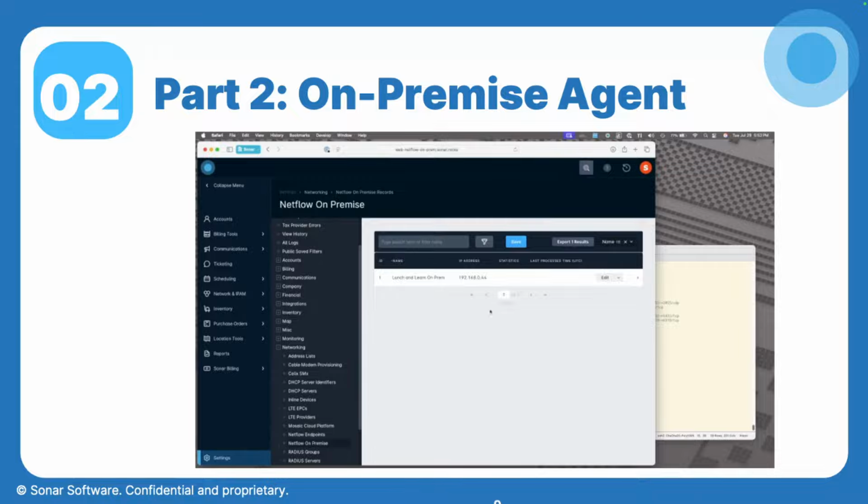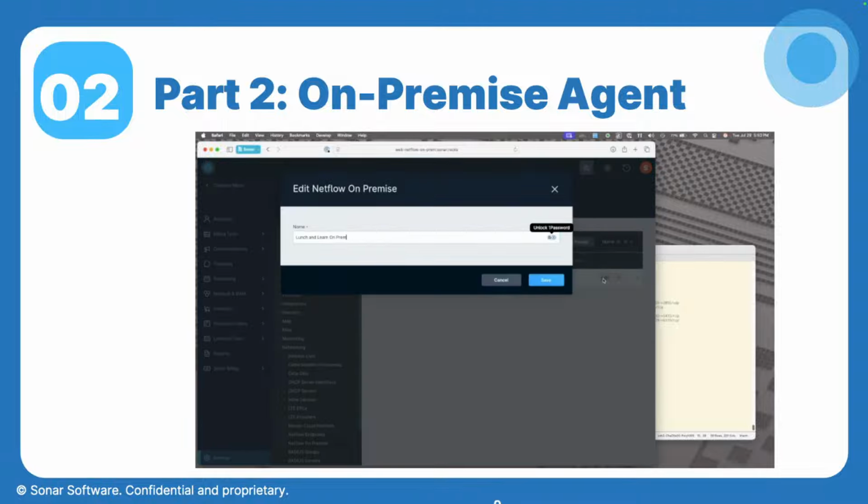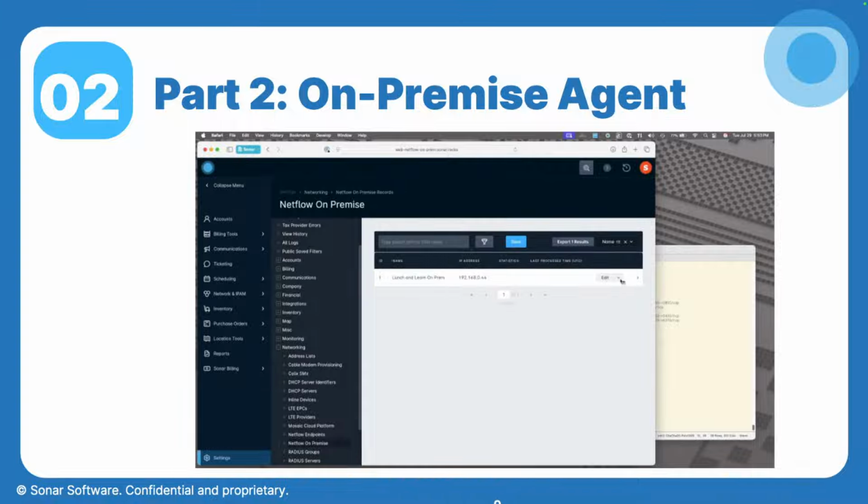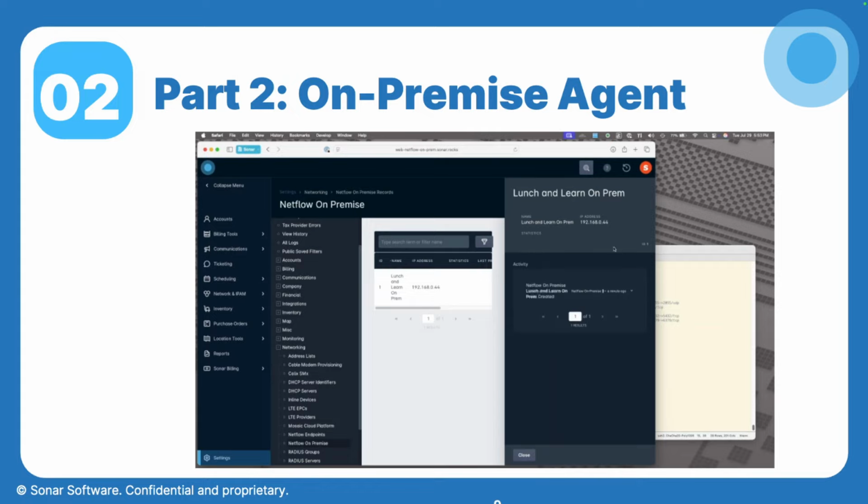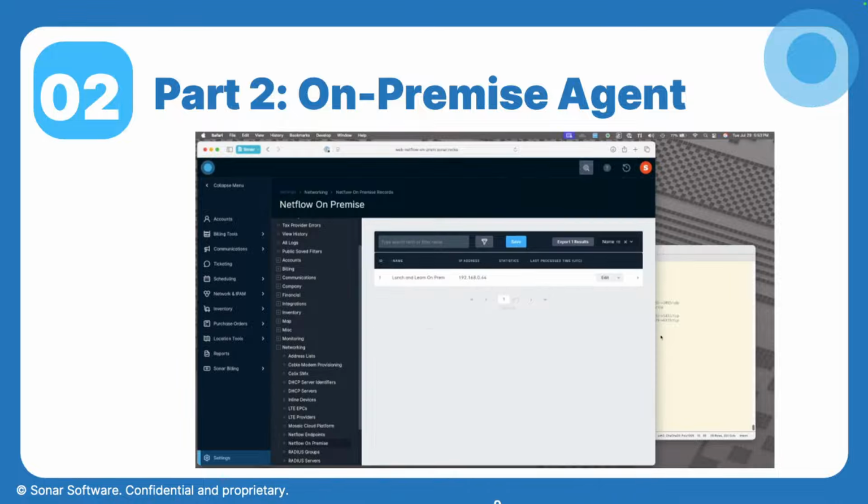So we click back there, and sure enough, it's reported back. There's the name and the IP address we gave it from the environment. We could edit that and change the name. I wouldn't suggest doing that. Keep it in sync with your agent. You could delete it, but why would you do that? We just installed it. And then you can pull open the sidebar, and there will be some statistics, but we haven't given it anything to have for data, so there won't be any statistics at this point. So that's pretty much got the agent up and running, and the agent is communicating back to our Sonar instance.